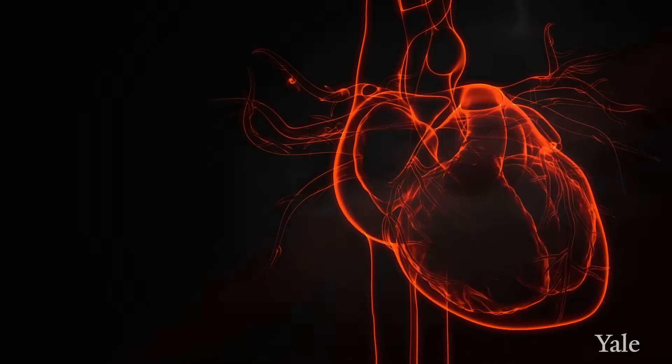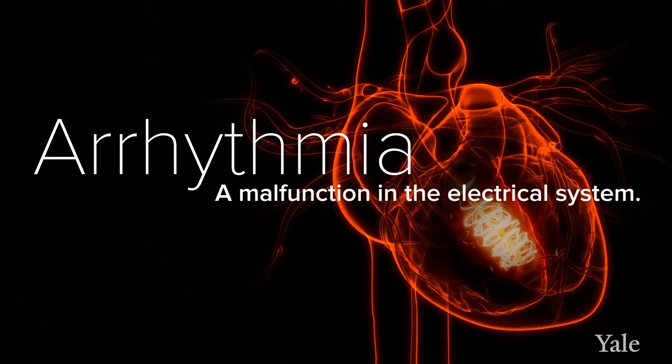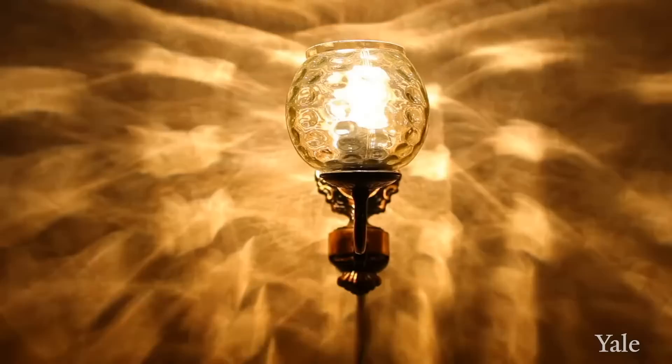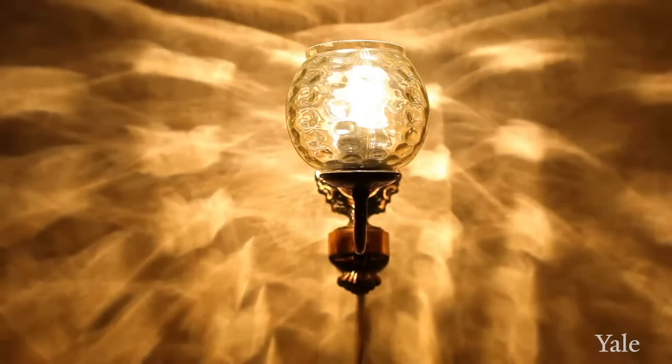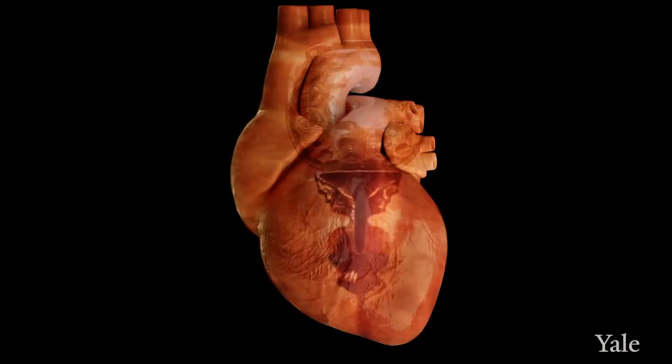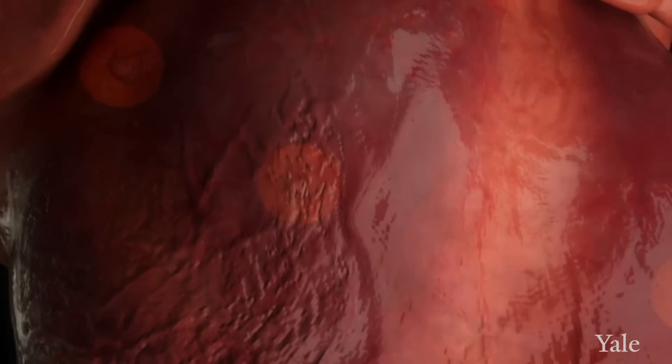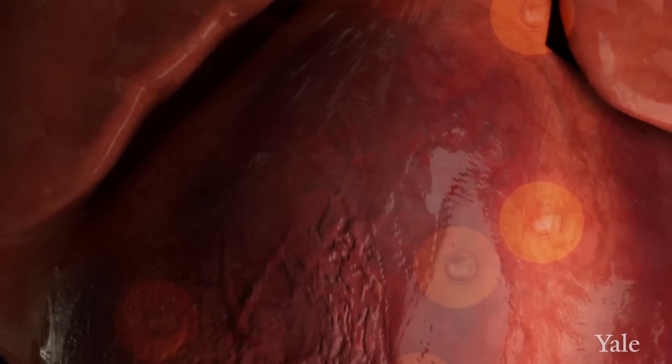It's very important for the heart to have a very uniform and consistent rhythm. Just as in a house, you could have a room that has faulty electricity — when you turn on the switch, instead of getting light, you get a light bulb that flickers — you could get short-circuiting in different chambers of the heart. And what that manifests as is an irregularity in the electrical function of the heart. This is what an arrhythmia is: a disturbance in the electricity of the heart.